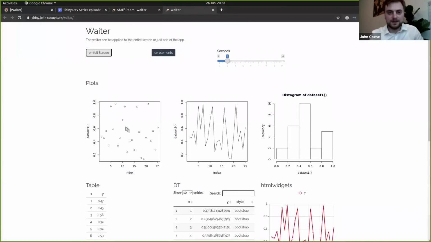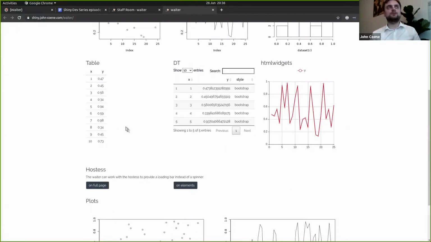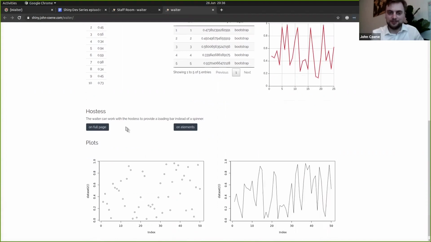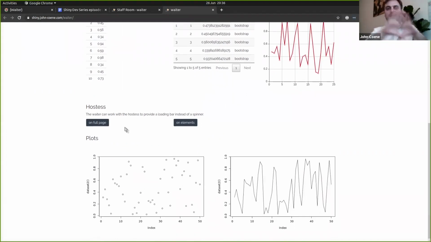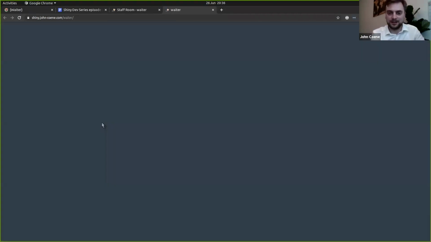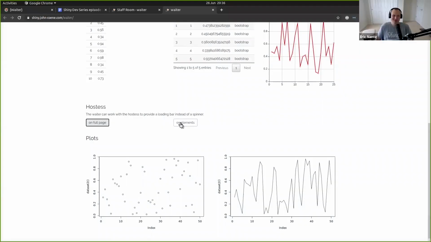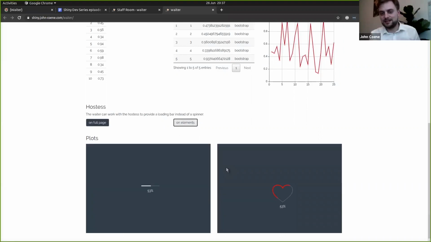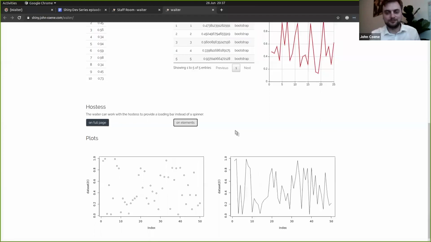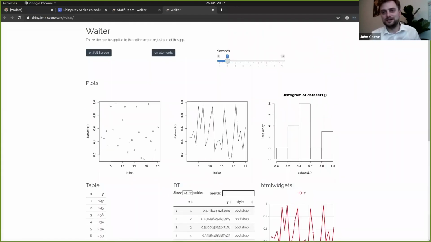And then I brought in other things, like the hostess, which is essentially a progress bar that can work on its own, but generally works better with the waiter. So with that layer, either full screen or not, you can have something like this. Here it's on an SVG. It's pretty cool. That's really slick. I'll have to play with that more. Or on elements like that. These are off-the-shelf progress bars that they provide.